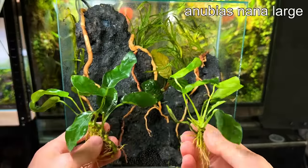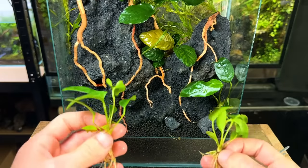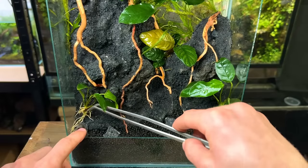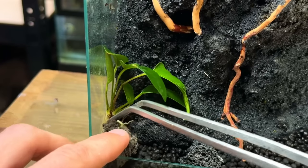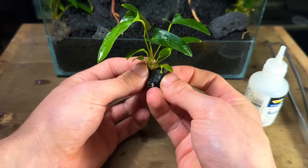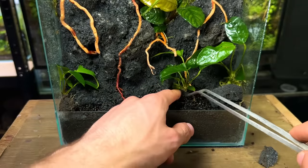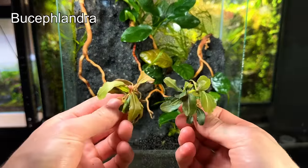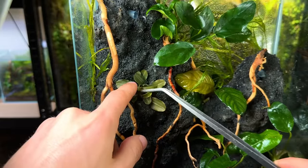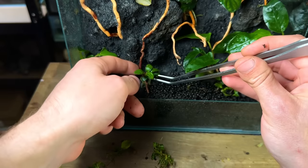Next I'm going to plant this Anubias throughout the tank as well. This Anubias has got some beautiful arrow shaped leaves and I think it will look great growing at the bottom of the tank. As this plant is an epiphyte I made sure not to plant the rhizome into the substrate. I used some super glue to mount the larger section to a rock and then placed it at the base of the tank — this is perfectly safe to do, just try not to use too much super glue. I've got a few bits of Bucephalandra which I'm going to place throughout the waterfalls as they'll grow really well in the flow of water. I've also got a few smaller pieces which will help bring a little more detail and interest throughout the terrarium.